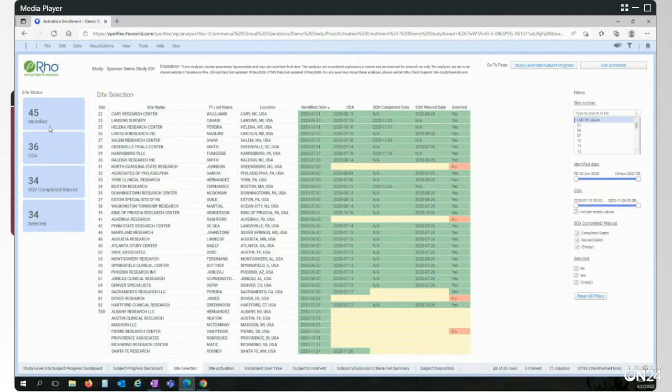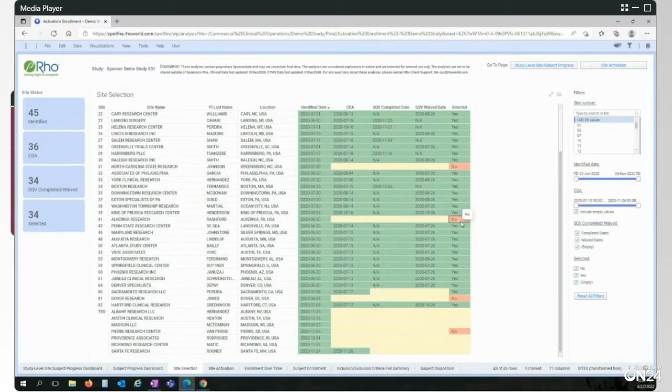So we look at identified, CDAs executed, qualification visits either completed or waived, and then how many sites we have selected. We use stoplight colors here in the table, as you can see, to very easily identify progress with all green, work in progress in yellow, and red being a hard stop.